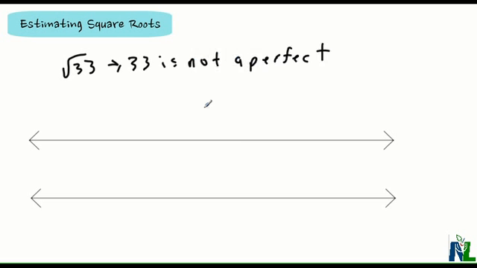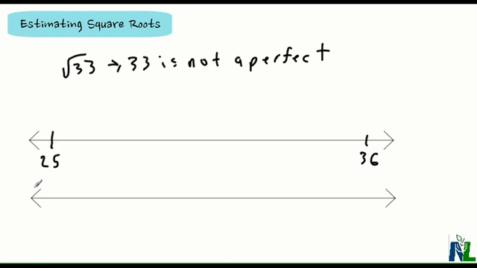So what I need to do is find the perfect square that is below 33 and the perfect square that is above 33. And when I know these, I can start to zero in on a good estimate for the square root of 33. So you need to be familiar with your perfect squares or know how to generate them. For example, 4 times 4 is 16, 5 squared is 25, 6 squared is 36. So kind of go through your list of perfect squares. You see that 33 is between 25 and 36. So that's the first thing you need to do.